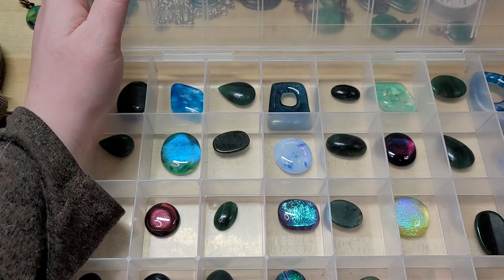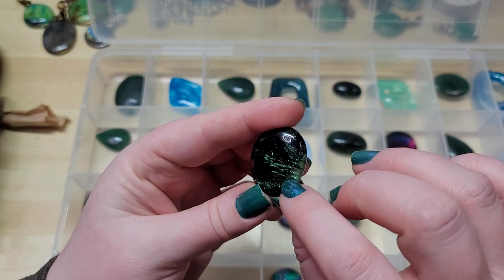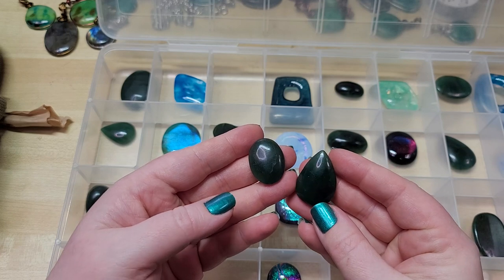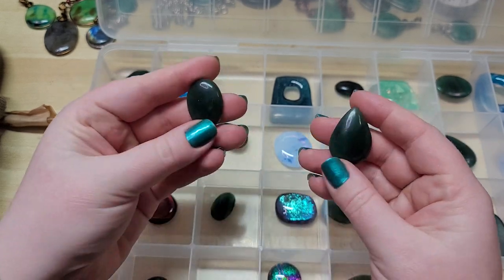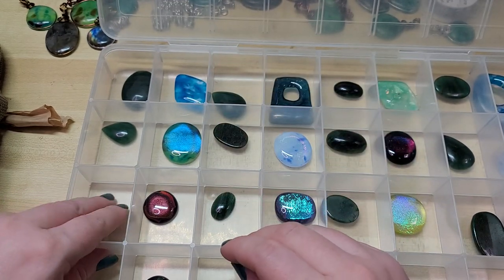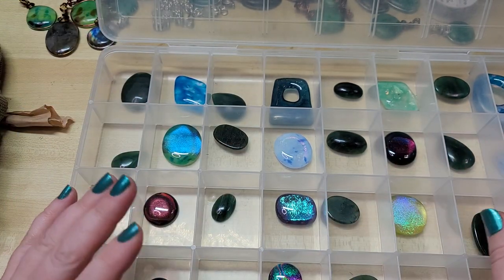Here is the last tray. In glass terms, this is technically green adventurine — it's just a term they use for that kind of shimmery green glass with a metal in it. But this gemstone here is genuine green adventurine — I think it's a feldspar, maybe. I really need to brush up on my mineralogy. The light is not doing them justice — they have just a little bit of translucency but a really nice deep forest green. We have a bunch of cool shapes. Check out this beautiful teardrop — just perfectly shaped, excellent coloring. So, so pretty — the camera just doesn't do it justice.